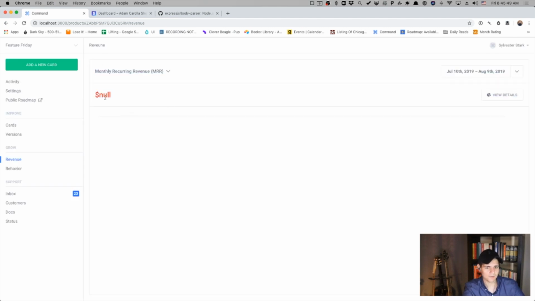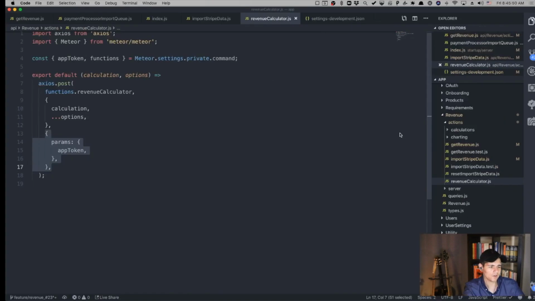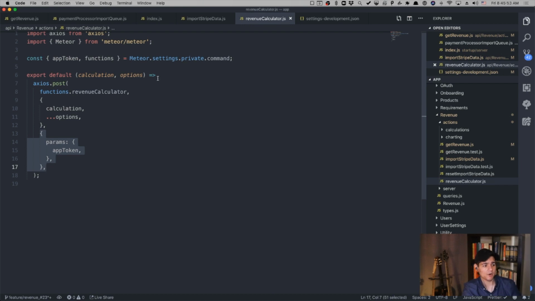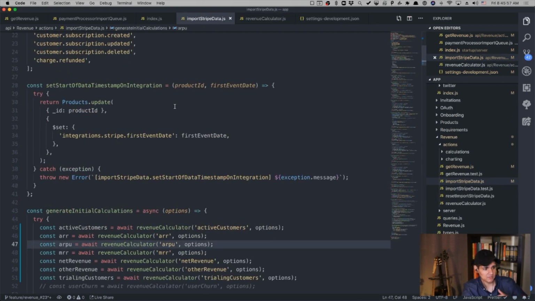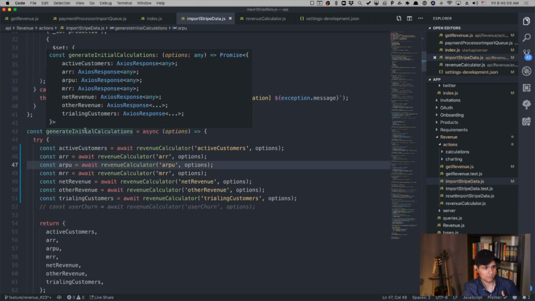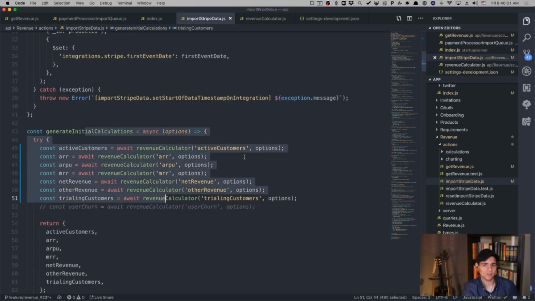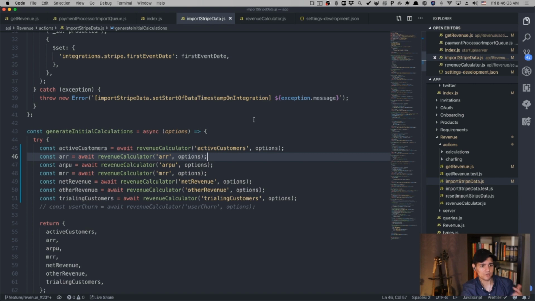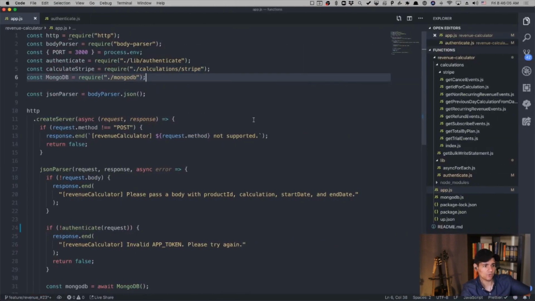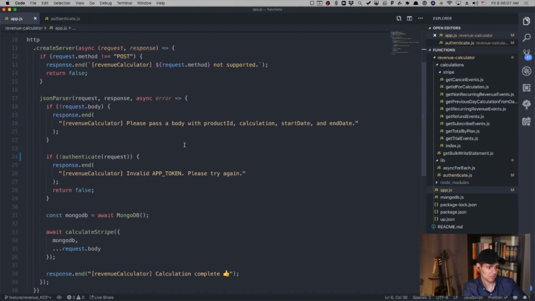So my data's all messed up. You can see I'm getting null and no chart at the moment. But the important part being that this code works. So it ran through the process of downloading the data, and then it came finally to the point where it had generated initial calculations, tried to run it, and pass that work off to the cloud function here. So it came in here and attempted to run it.